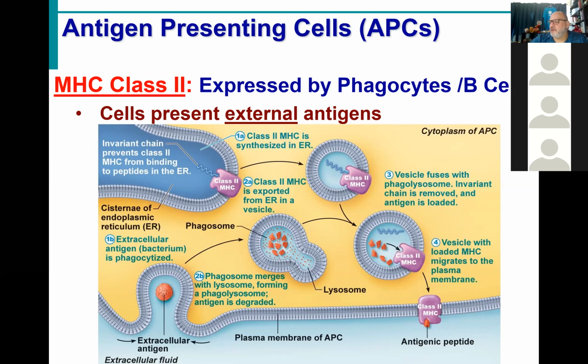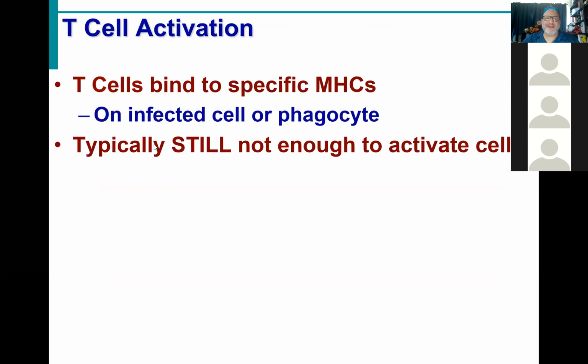Questions on that? All right, excellent. Now that we know about our antigen presenting cells and the 2 types that are going to activate our T cells, what we need to do is talk about the activation of the T cells and how that actually occurs. Again, this continues to get deeper. This is a good stopping point.